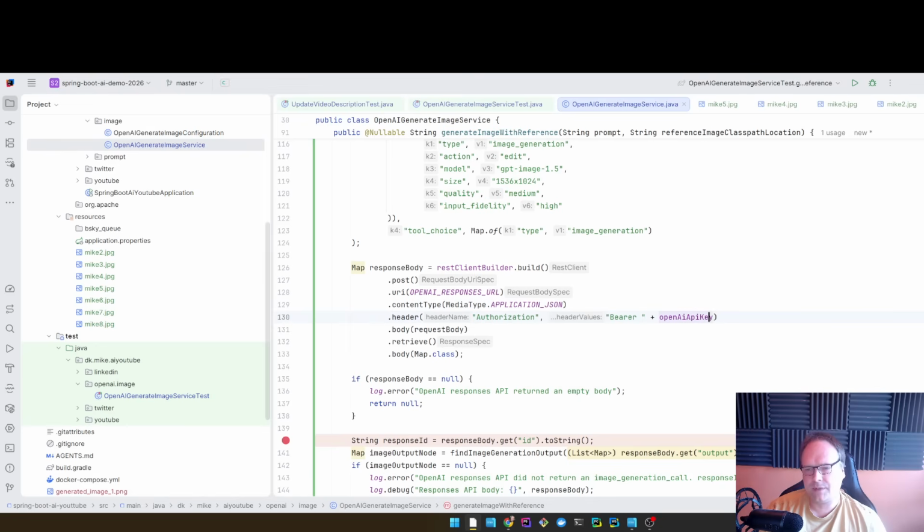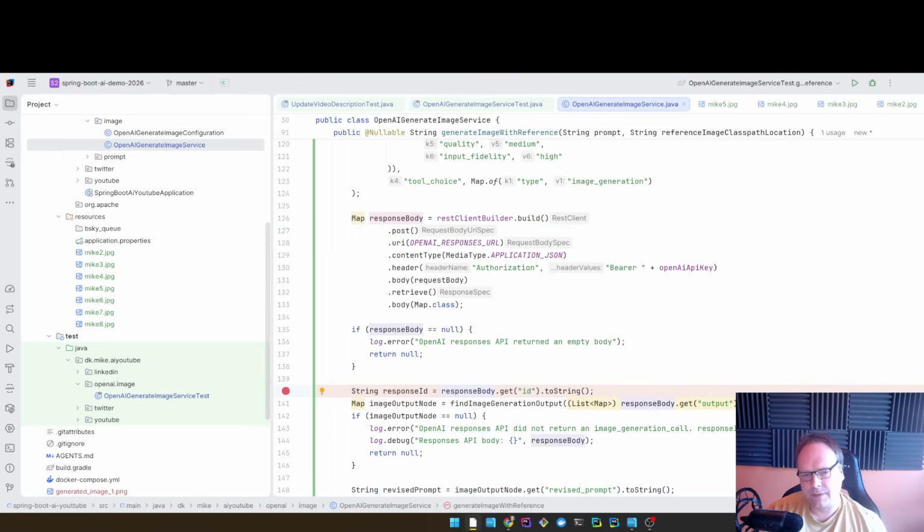Yeah. And then we have the content type, and then we have application JSON. And then we have the header, which is, here I use my key, which is in the environment variables, and then I load it from my environment variables, and then have this authorization bearer area right here. And of course, all of this is something you don't see when you use the AI library, like we did last time. You only have to do this if you have to call something special in the REST API. Then we have the body by itself, and then we have the request body, and that is now a map. Then we retrieve the response, and we retrieve it as a map.